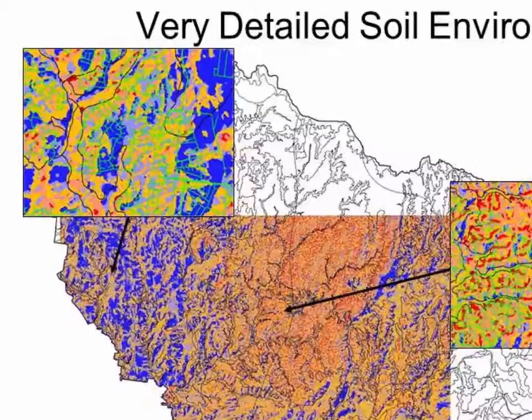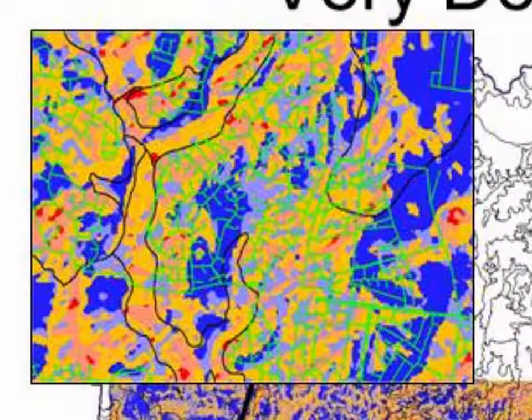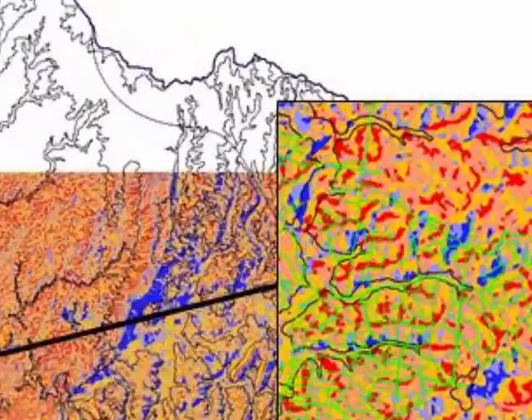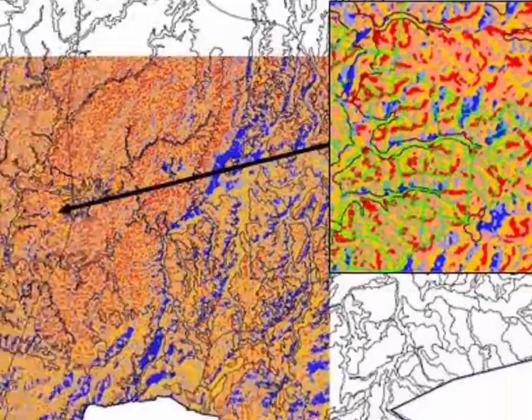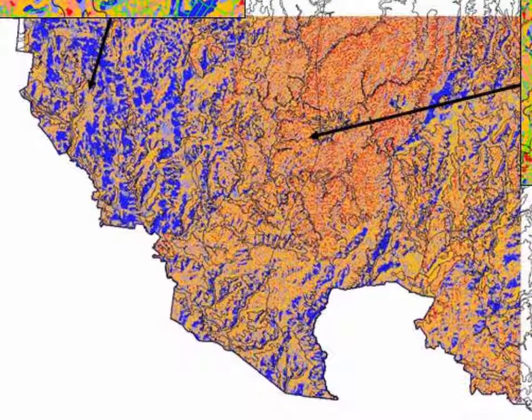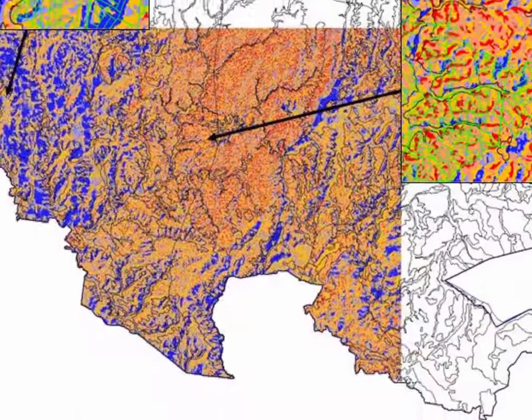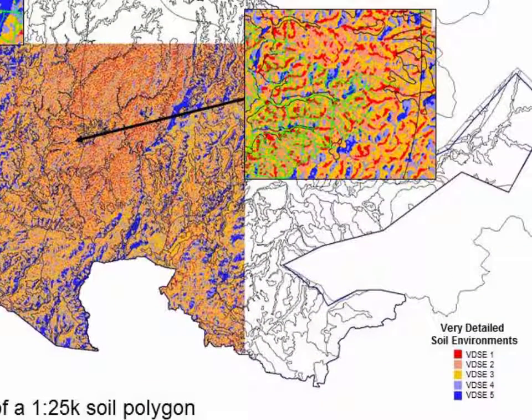In the insets, Yarra Valley Water assets are overlaid in green. And note that the assets are often within more than one terrain unit. So the majority of Yarra Valley Water assets are within this pilot area. And remember, just as a reminder, we're no longer interested in whether a soil is corrosive or not. What we're interested in is only how an asset performs within each very detailed soil environment.